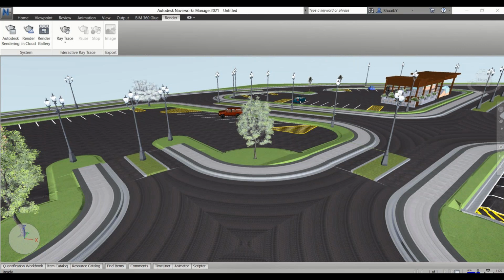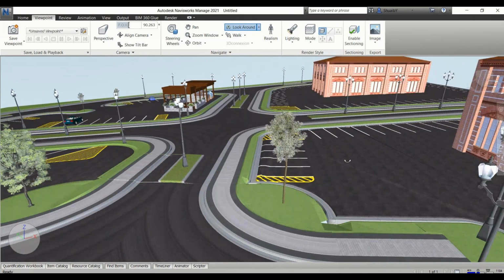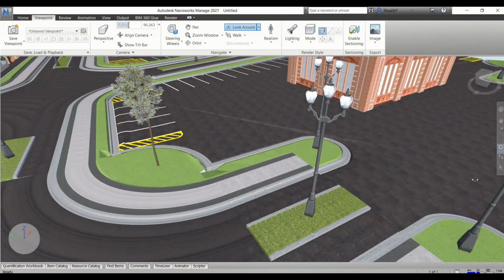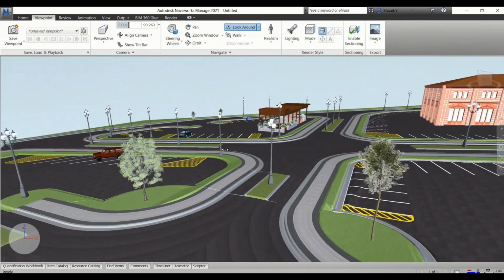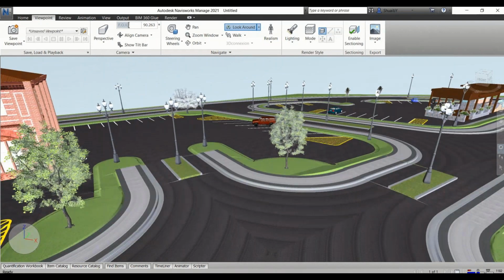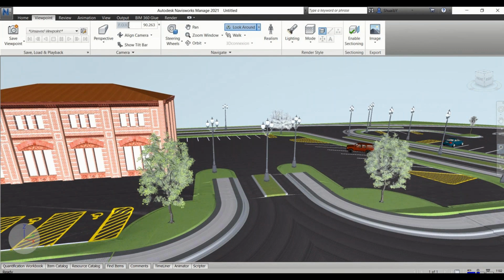Right. So you can actually use that. You can also use the look around function. If you're not sure of the viewpoint and you want to select another one, you could actually set that up here and you can go along whichever section of the model you would like to use. But in this case, I just stuck with this. You can see it's very sensitive. So if you're using a mouse, you can actually feel like you're floating. All right, so we're done with Navisworks.